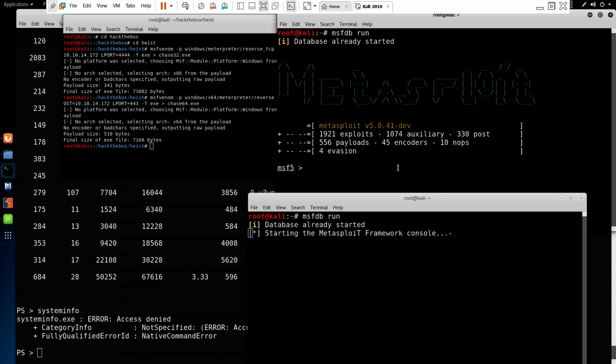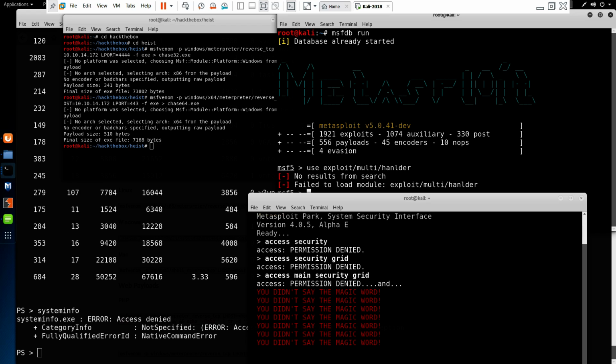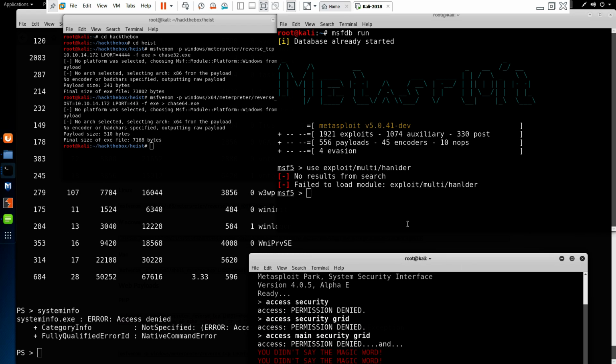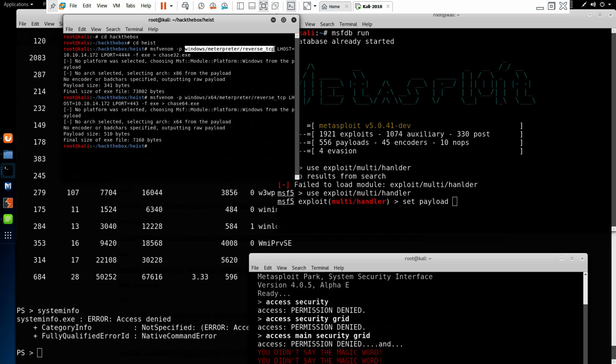So what we can do now is to use exploit/multi/handler. My spelling there is wrong, so it should be handler. And then we could set payload to the first one, which is the 32-bit interpreter.